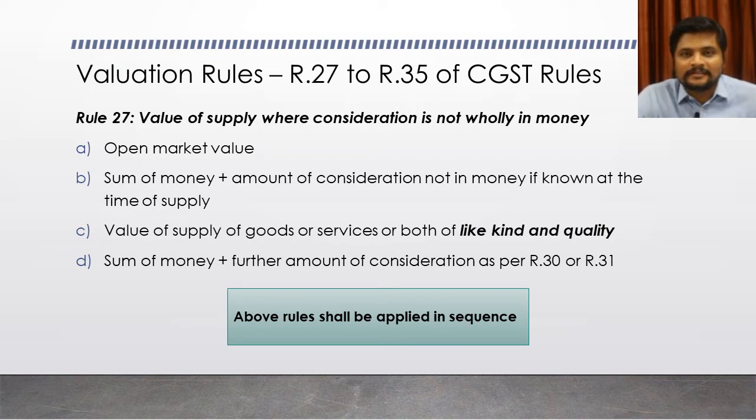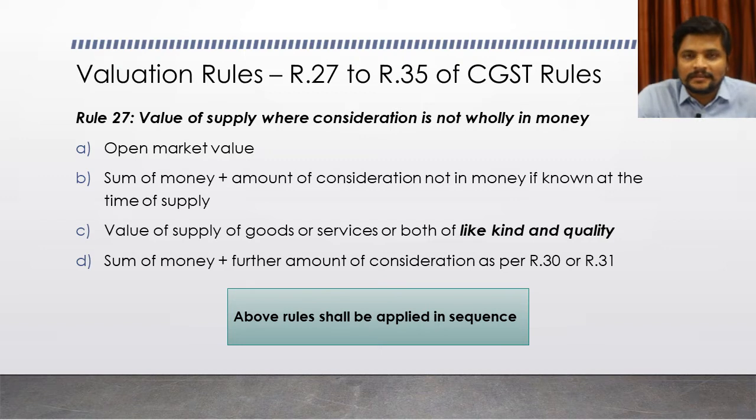So if all these conditions are satisfied, then you can take up the relevant transaction which the supplier or the recipient has undertaken already. So that can also be taken as a referred value. The value adopted in that transaction will also be applicable in this transaction. So that will form part of your value of supply.